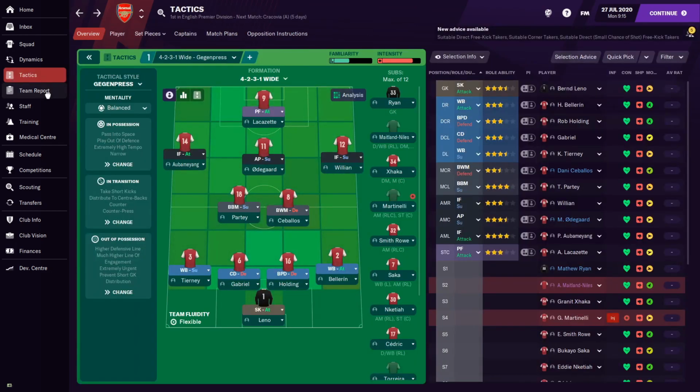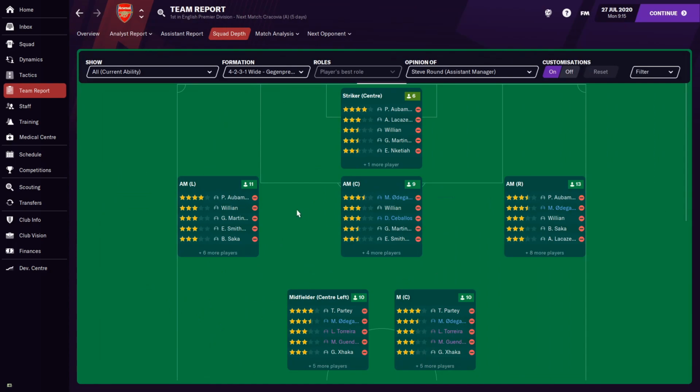If we take a look at the team report and go into our squad depth, I think that everything that we have just said is kind of being emphasised here. Not many striker options. I mean, Nketiah and Martinelli, both decent options, but no one that's really going to break into the starting 11 at this current point in time. Central attacking midfielder could use a wee bit of work as well, actually. Martin Odegaard, not a confirmed signing at all, only on loan.